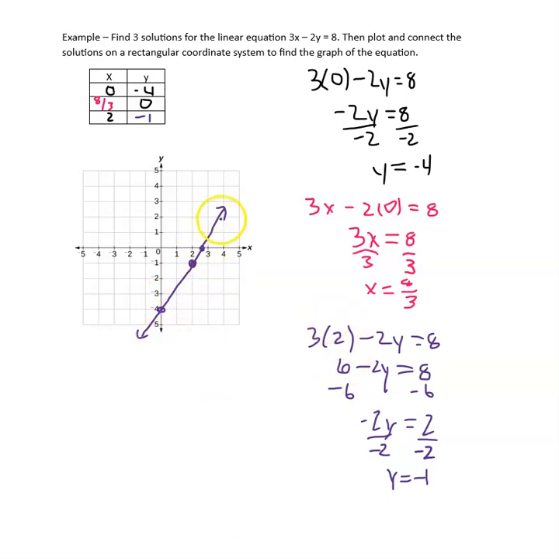Now, you'll also notice that when I connected these 3 points with a straight line, I did put the arrows on the end because that indicates that it goes on forever. And if we were able to randomly choose any point from this line, then we could find the x and y coordinates for that point, and we could plug those into our equation, and we would get a true statement. Because that's what the graph is. It's just a visual representation of all of the points that are a solution to this equation.